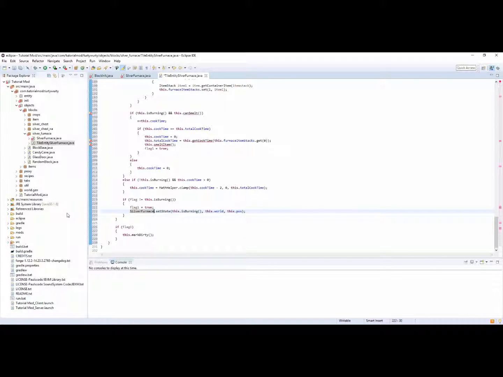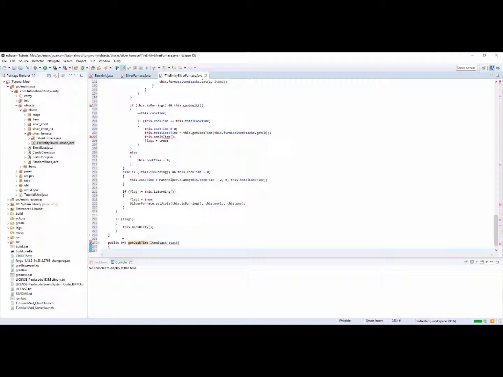Now you want to go ahead and do getCookTime. We haven't got this. Public int getCookTime with ItemStack, and you want to return how long you want it to cook for in ticks.